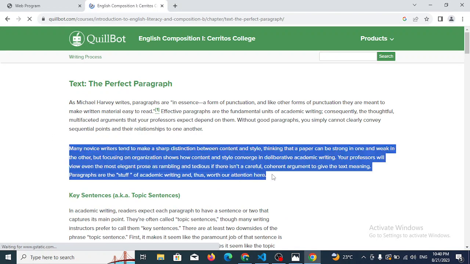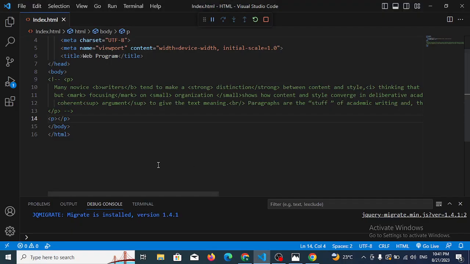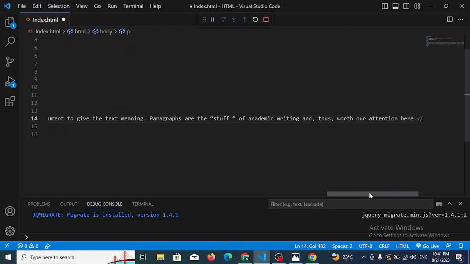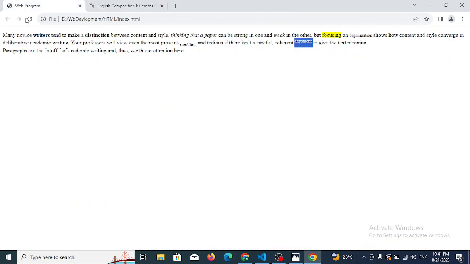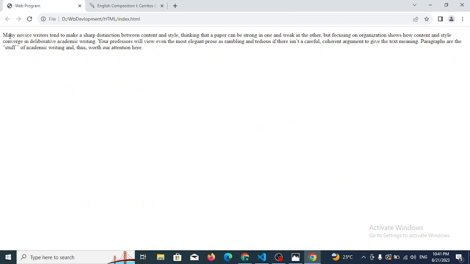I will copy this and add the paragraph inside this p tag. So here I'm writing this. Now I will save this. My program is already running, so I just go to the browser and refresh. So if you see, the whole paragraph is displayed.